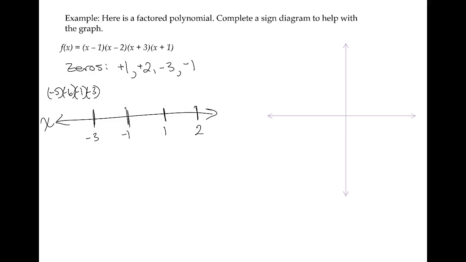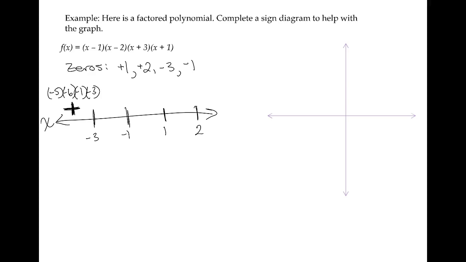If I look at these values, I see a negative times a negative times a negative times a negative. 4 negatives multiplying together, which means that overall I can expect my graph to have a positive value here. I don't even actually need to finish evaluating it. I don't need that coordinate point. I just need to know what to expect. I would expect positive values left of negative 3.